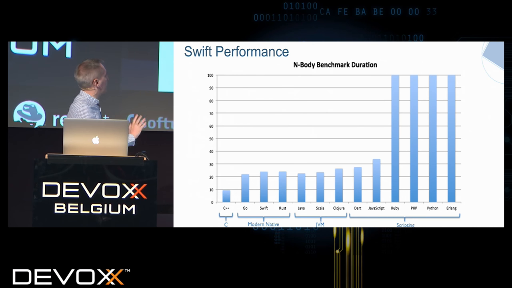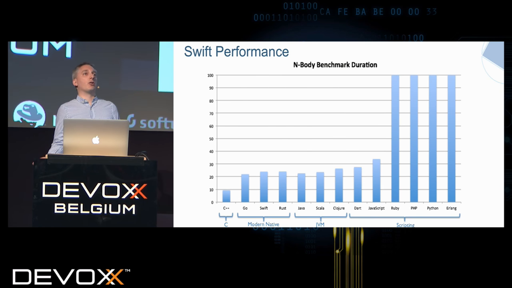So you can see that different languages take different amounts of time to run the same algorithm. In fact, some of those on the right-hand side have been chopped off because they took longer than 100 seconds. So you've got a wide variation in performance there. But Swift stacks up pretty well in the middle of the pack. So that's looking at how long it took to do something.